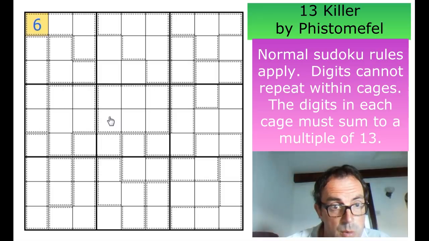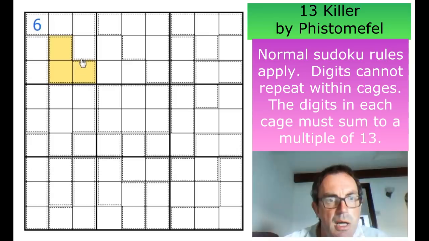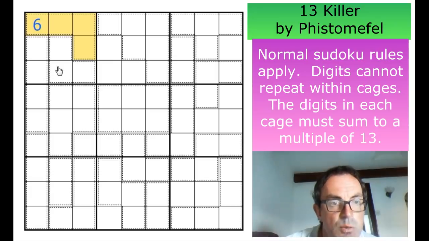Now, okay, what can we do with that? So now if this is 13, okay. So if this is 13, what can this cage be? Could it also be 13? Well, no, because 13 and 13 is 26.